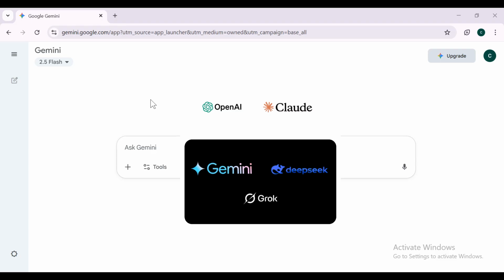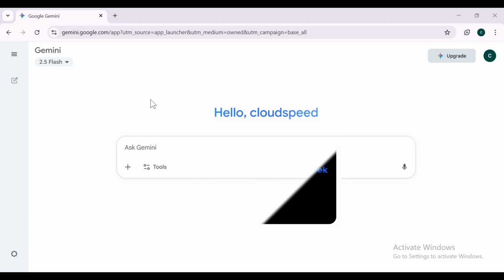And we want to keep it simple. So we are not going to be using their pro models or their subscription models. We're not using the API in this case. We just want to go to the website and use the default model. We are not selecting any model. Just the default model.